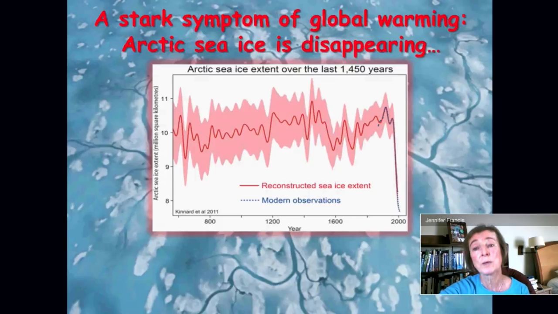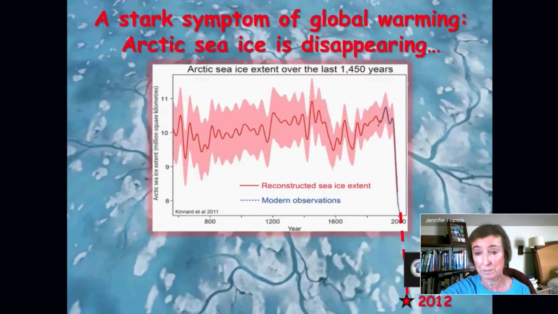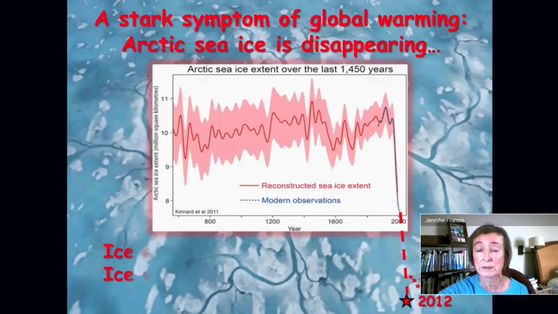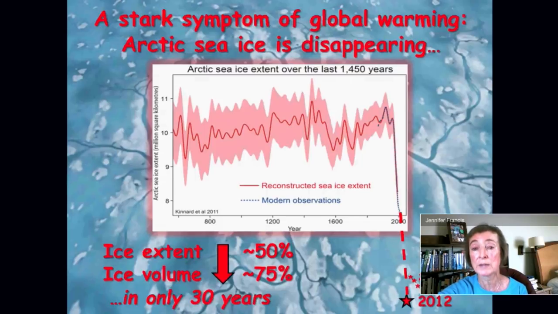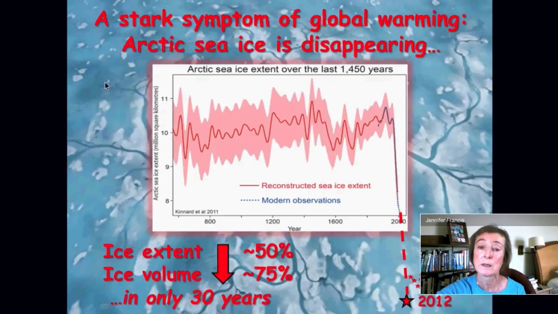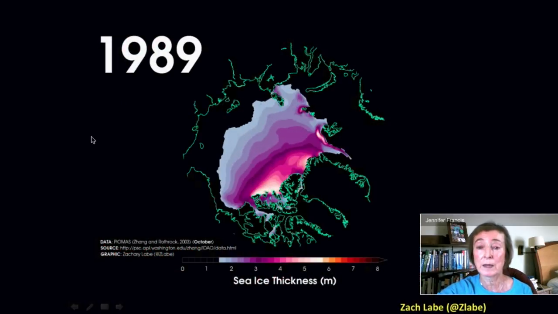If we look at what happened in 2012 — the all-time record low amount of sea ice during the summer — we find that the number doesn't even fit on this graph. We are clearly in uncharted territory, and if we put the last several years on this chart we see we're hovering around that record territory ever since. If you calculate just the change in 2012 relative to the past, we've lost literally half of the ice covering the Arctic Ocean in the summertime. Taking into account thickness and calculating volume, we've lost almost three-quarters of the sea ice floating in the Arctic Ocean, and that's occurred only in the last 30 years.